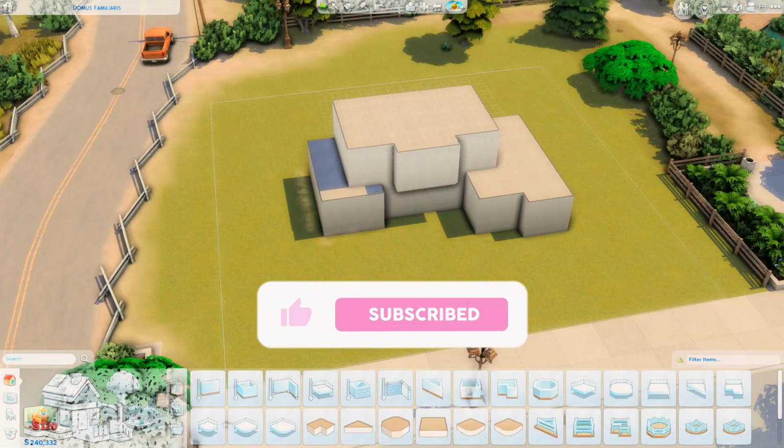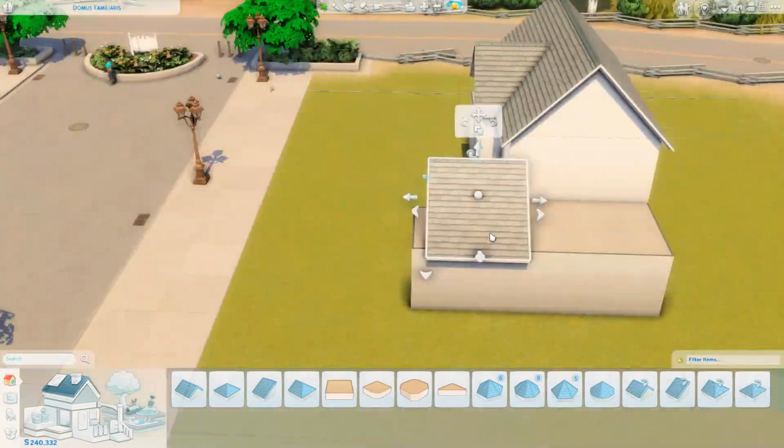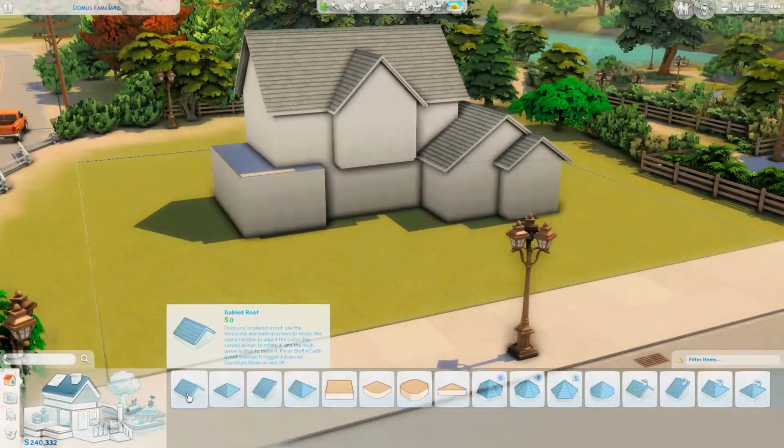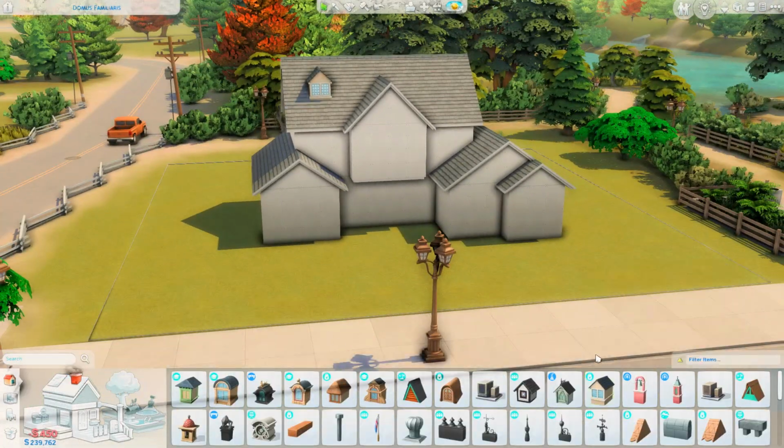So today we are back, we are building in Brindleton Bay on this 30 by 30 lot, I believe. I hope it's 30 by 30. And we are building a fun family home for up to 8 Sims.